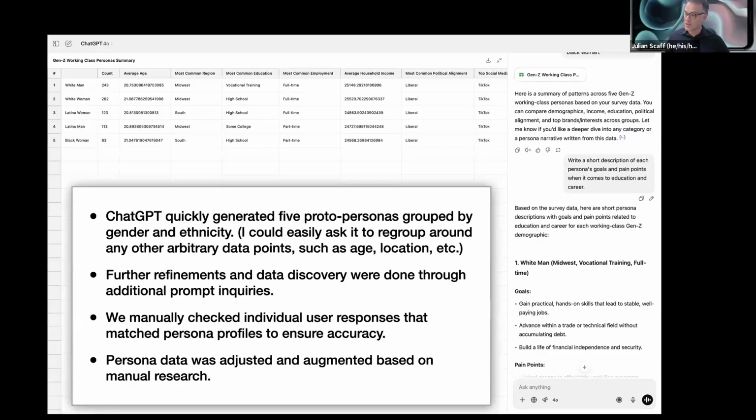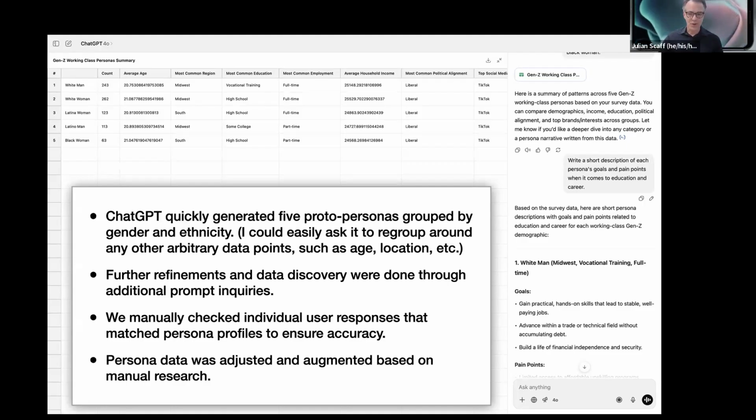I did further refinements in data discovery through additional prompt inquiries, just asking additional questions like, what is the typical tech stack of this user persona, for example? Or I had questions in their data points about attitudes about social and economic issues and things like that.